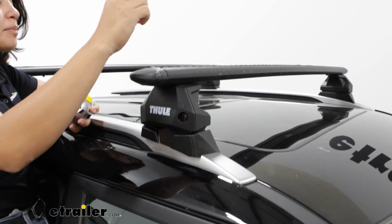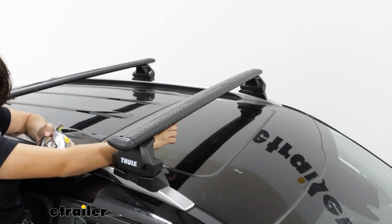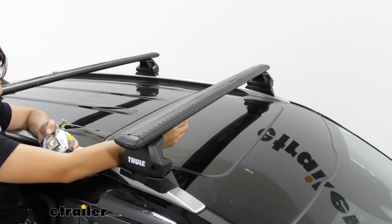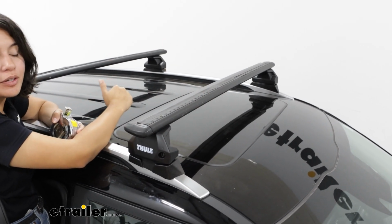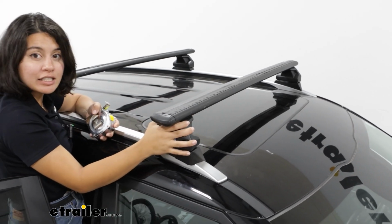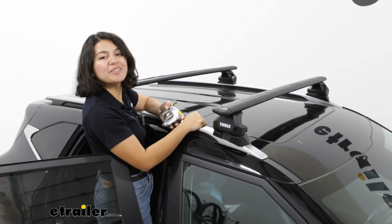Because of their custom fit, the point that they chose to secure to is the one that goes right over my sunroof. So if you have a sunroof on your Seltos and you want to open that up, you will experience a little bit of whistling and noise because this will guide the air right into your vehicle, creating that drag. So fortunately, they're easy to uninstall. If I'm going on long road trips and not using the roof rack, I just go ahead and take it off so I can keep my sunroof open.